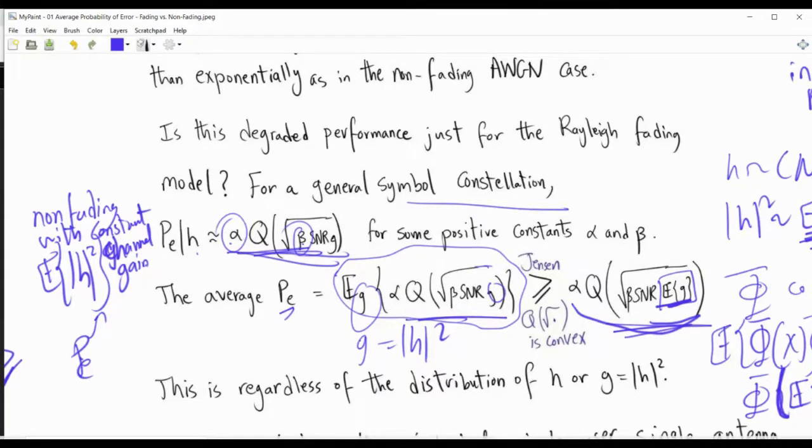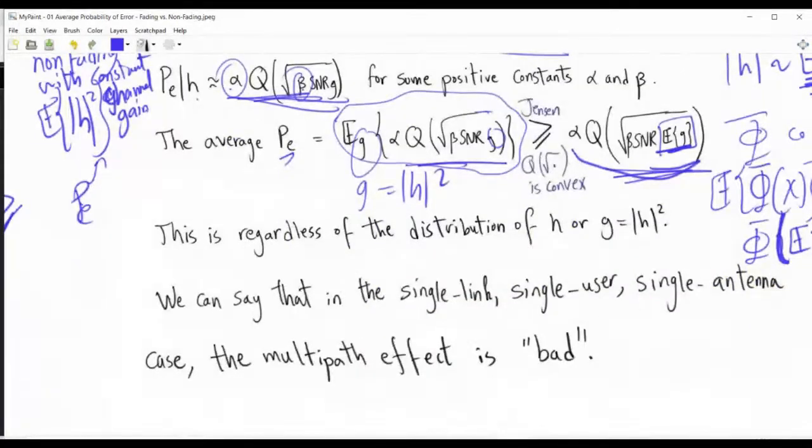So remember that I am in a scenario that is very basic. I am talking about a single link, two users, a transmitter communicating with the receiver. No MIMO, it's the SISO case. We have not yet introduced multiple antennas on the transmit or receive sides. So the conclusion here, not to overstate it, is that if you are in a single link, single user, single antenna scenario, then yes, you can claim that fading is bad. It degrades your performance, perhaps significantly.